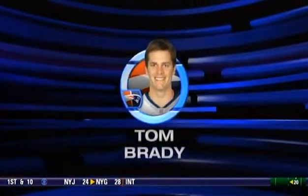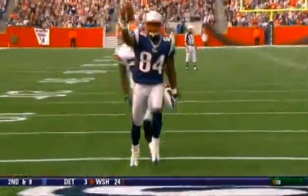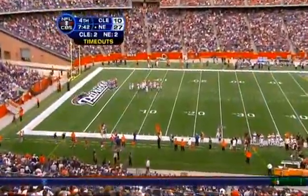Well, as good a day as it's been, or as bad a day as it's been for Derek Anderson, Brady's had a pretty good day. The other side had 3 picks. This side has 3 touchdowns. The first to Dante Stallworth, who does a wonderful job of breaking tackles and heading to the end zone. And then out in the flat, he finds Benjamin Watson, who's wide open. And then again, this time, straight down the seam, single coverage with a safety, Watson again.